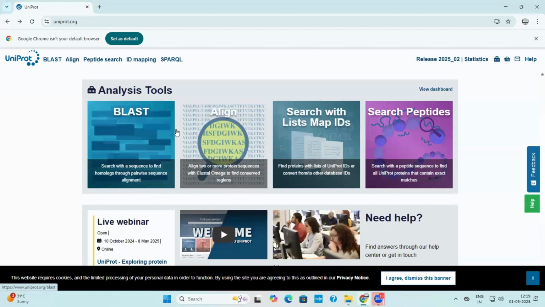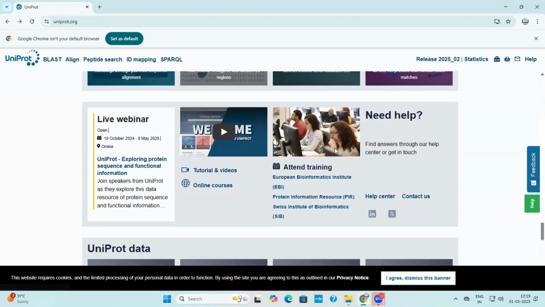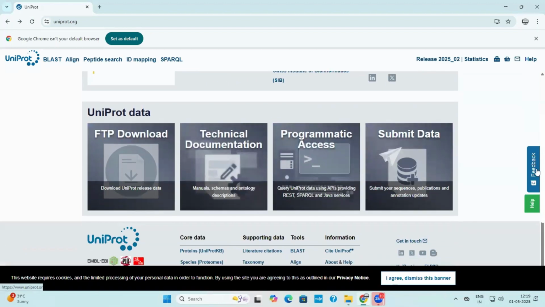These analyzing tools we can use later as a single module, and there is some UniProt data you can download or access on your own. That is the FTP downloads and the technical documentation, which explains how this information is produced.